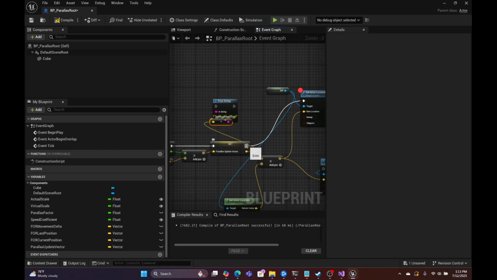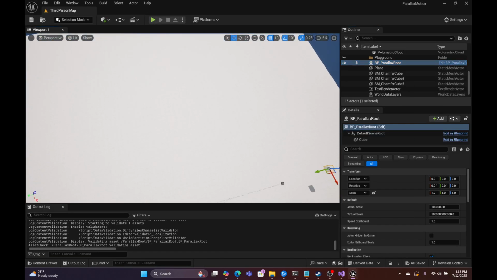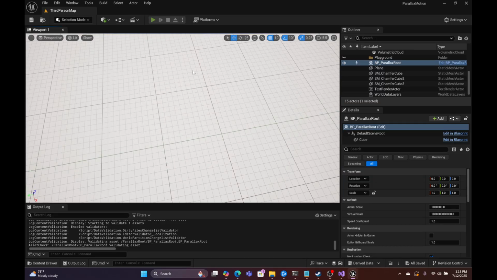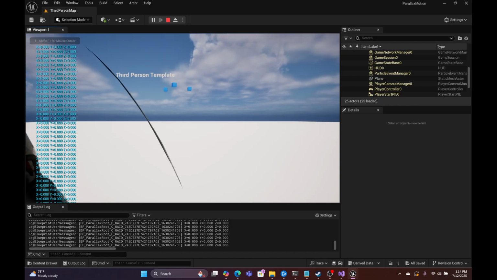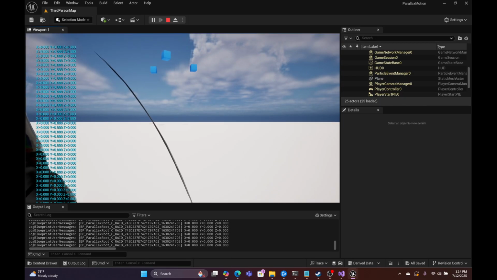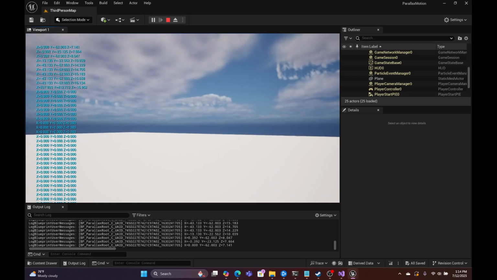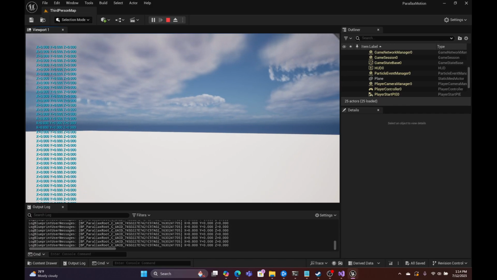Print out the update vector. Wait, what are those numbers?